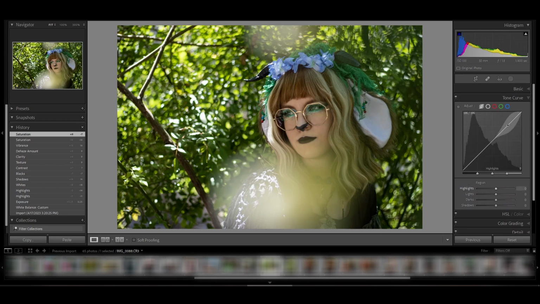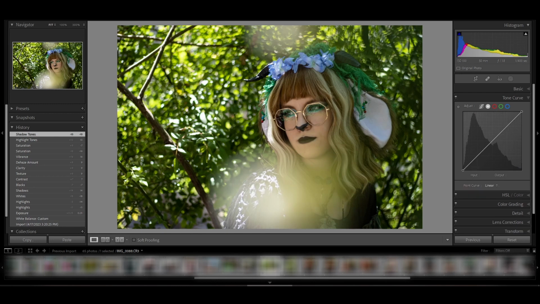Next panel. What you do here is you just kind of gently curve out. You want to make an S curve.